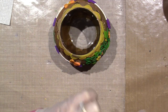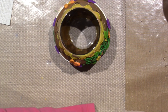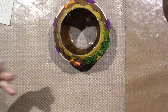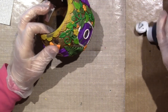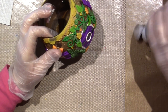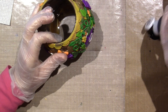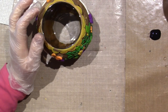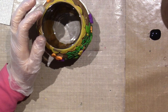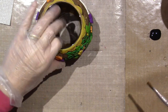It's ivory black. I'm gonna try this. No, I'm not. I'm going to use a more fluid paint. So this is just black craft paint. And I'm just going to put it down on my craft mat. It's a messy process. I'm going to get a paintbrush. Just a really rough brush, you don't need something nice. I just want to rub it in the nooks and crannies.